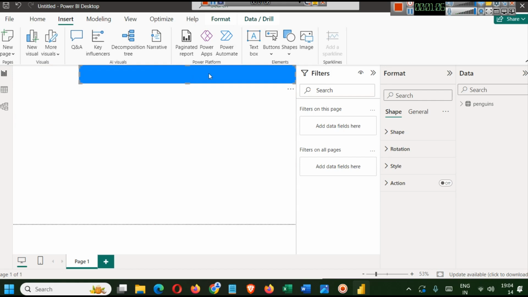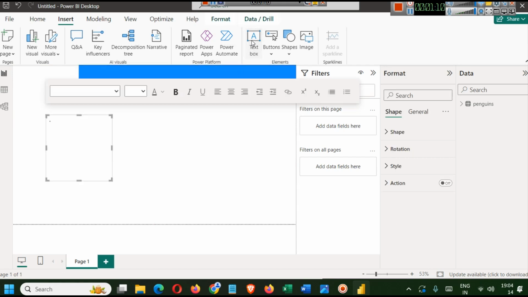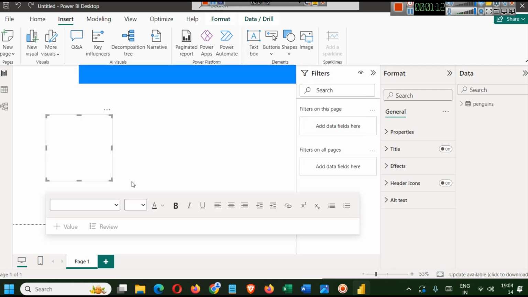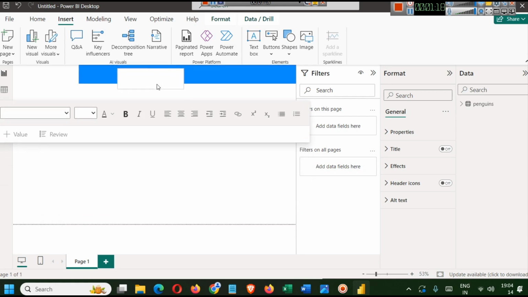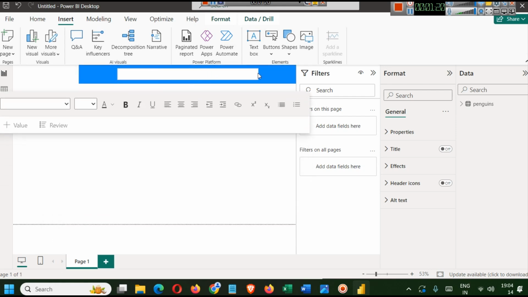So we can click here and then bring a text box over this shape, and in the text box we will write penguins classification data analysis.